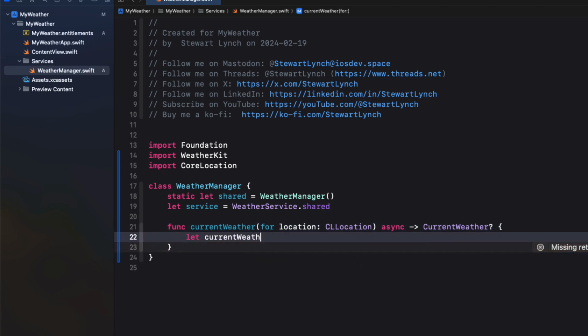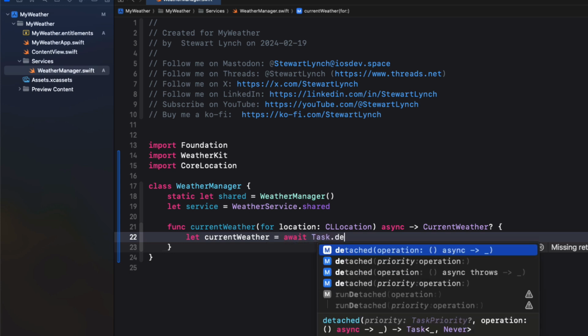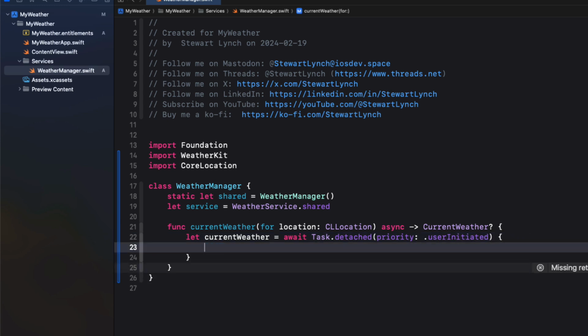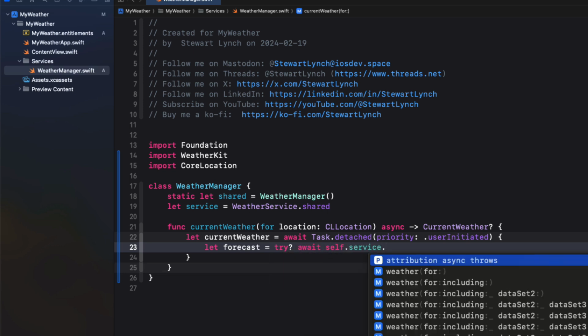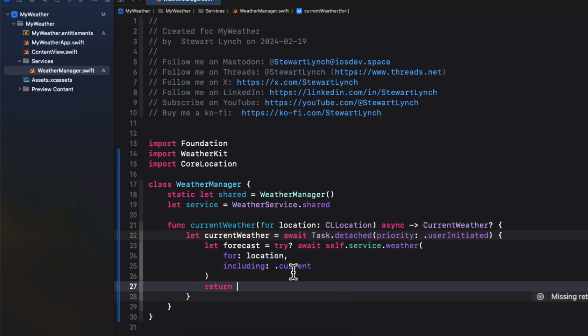And then we can access the current weather by awaiting a task, a unit of work that we will detach with a priority of user initiated. And then within the closure of that task, we can get the forecast by trying and awaiting the WeatherService shared singleton's weather function for that location and include the static current weather query and then return it.